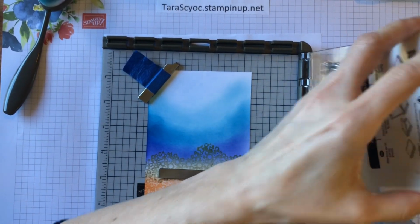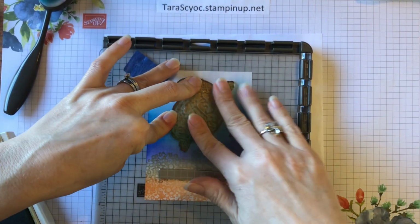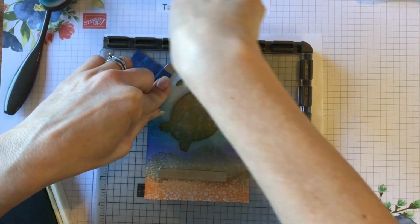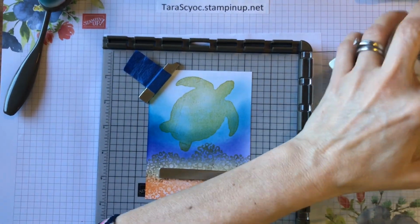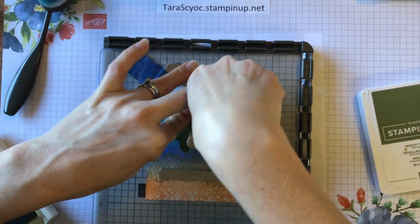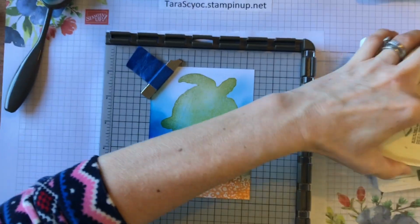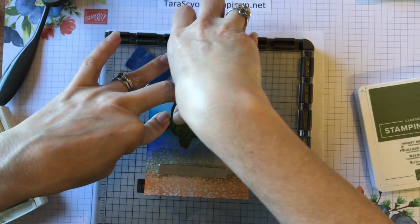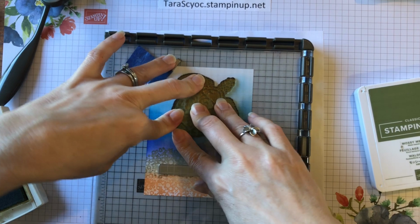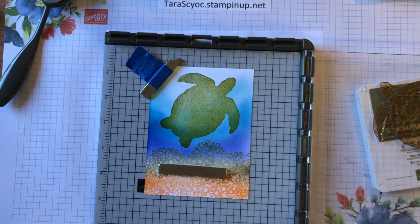And this is Old Olive. And I'm coming back in. Okay. We didn't get all his fin there. And I want that darker, so I'm going to re-ink it again. And I still want it a little bit darker. Maybe my ink pad needs re-inked. I did make like 30 of these. I'm using them as card fronts for when I deliver my orders. I put a card front in the bag. Okay, that looks pretty good. And it's not perfect, but we're gonna have the shell on there yet too, so.